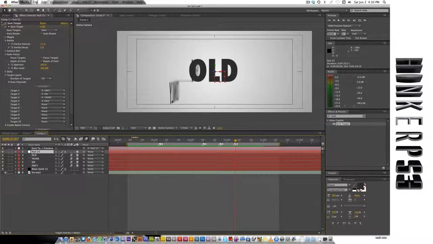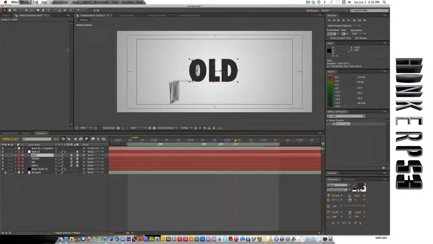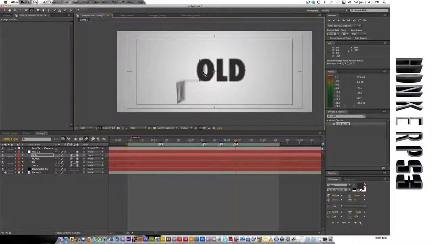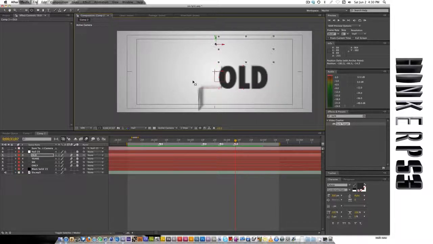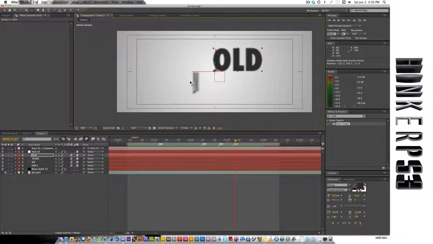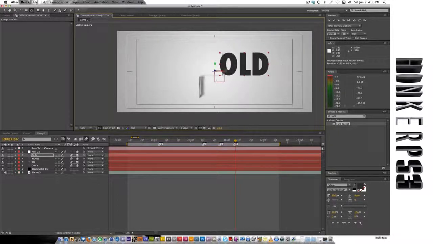What you can do with that is come over to your old layer and hit the pan behind tool. And what we're going to do is just take this anchor point and slide it over, and maybe down a little bit, so it's kind of over here, but we get all of this back in the middle a little bit.